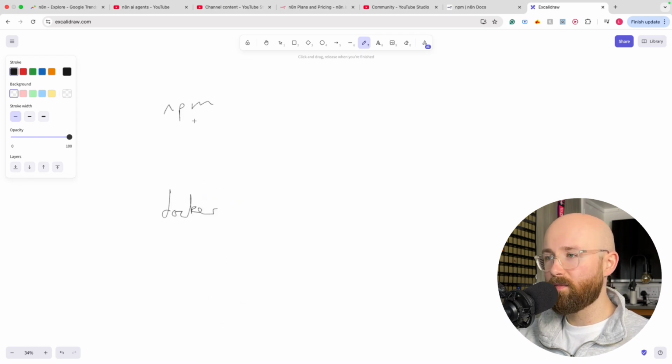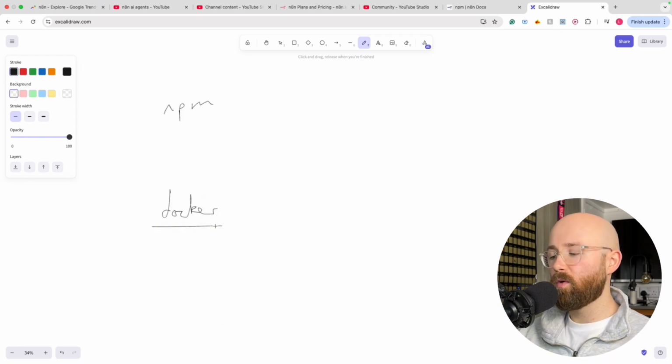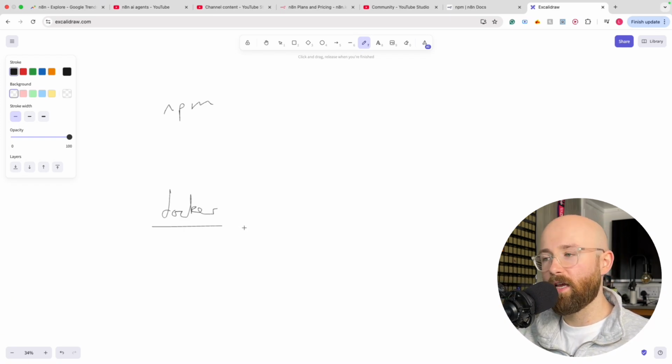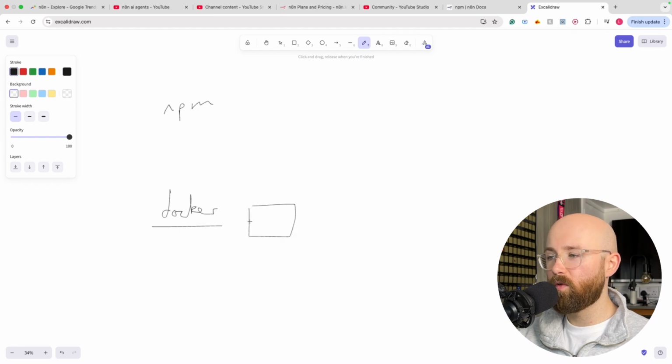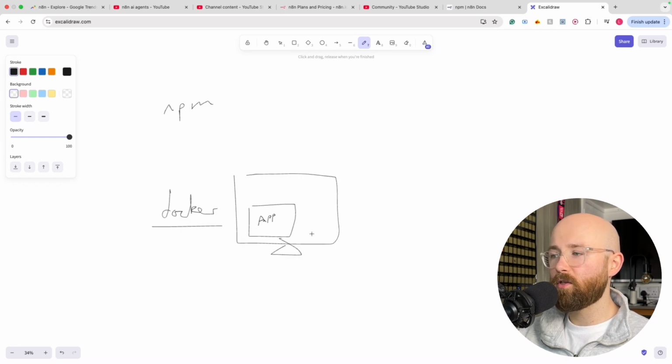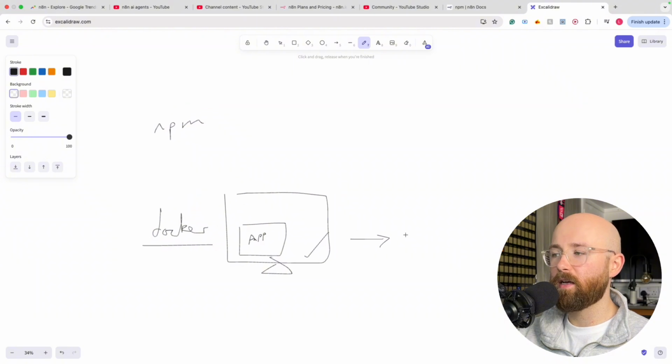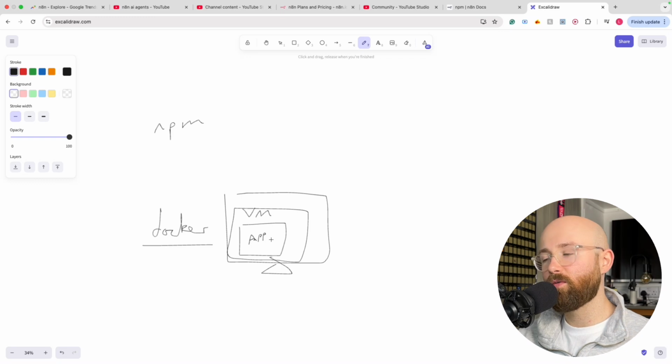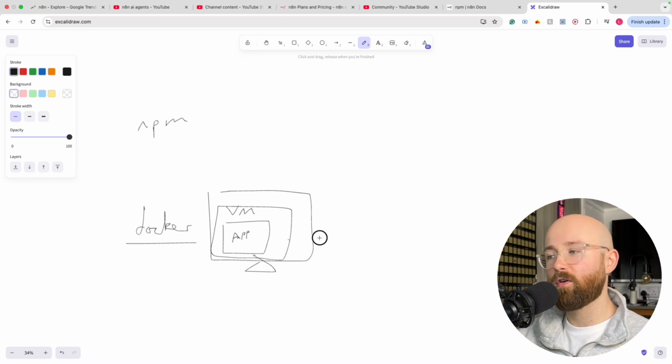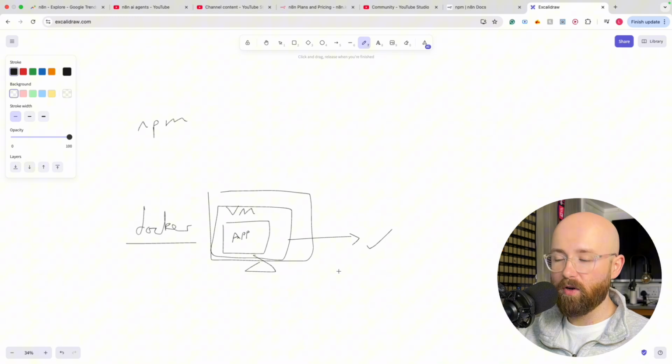And the reason they're not the same, really, is because Docker is what is used to essentially turn applications into containers. So instead of having this problem where we have this app, say, and you run it on a machine, and you're like, cool, works on my machine, you pass it to your mate, and then he's like, nah, don't work on my machine. So to get around that, back in the olden days, you used to have to make a virtual machine, right, which was massive. And inside this virtual machine, you would then have the app, and you could be like, oh, if you use this virtual machine, you can run the app, right? And then it would work, but it's clunky and massive.